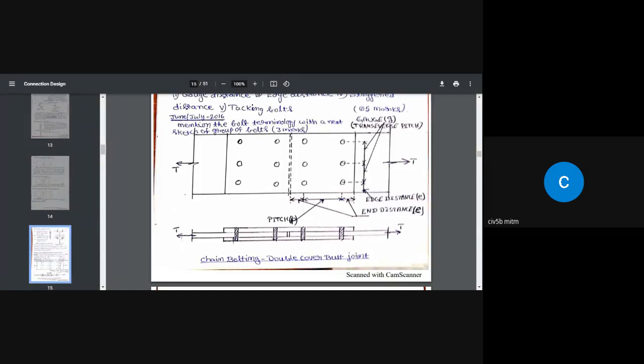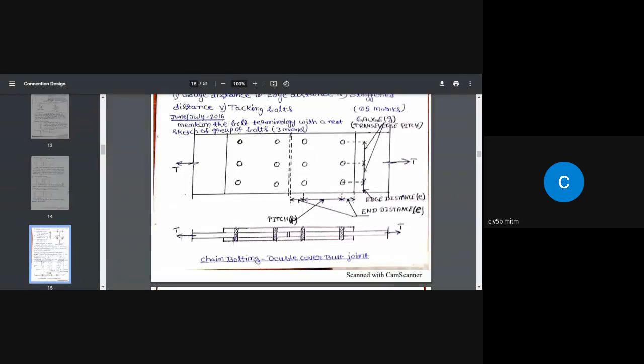And if you have your code book with you, I don't know how many of you have the code book, please open page number 73 of the code book. Please open it. I'm going to give you 2 minutes. So have you opened this? Page number 73. So I proceed.